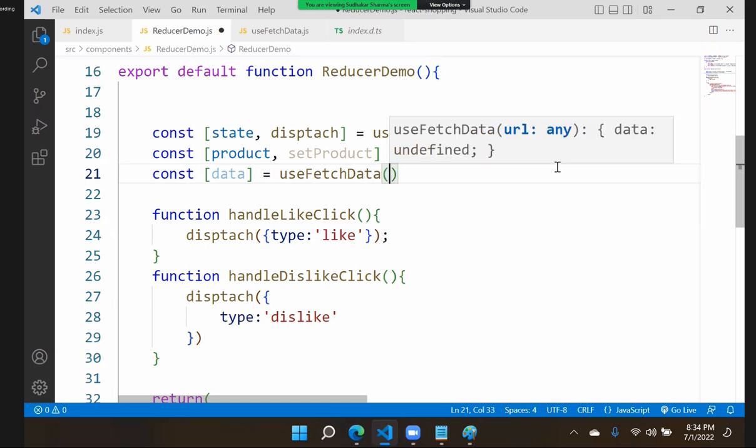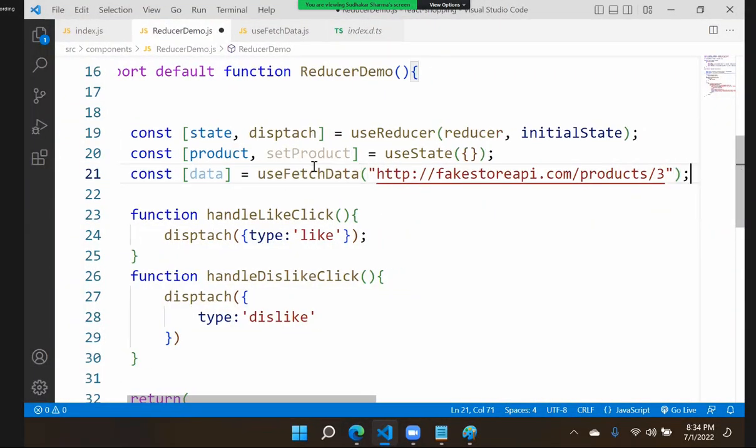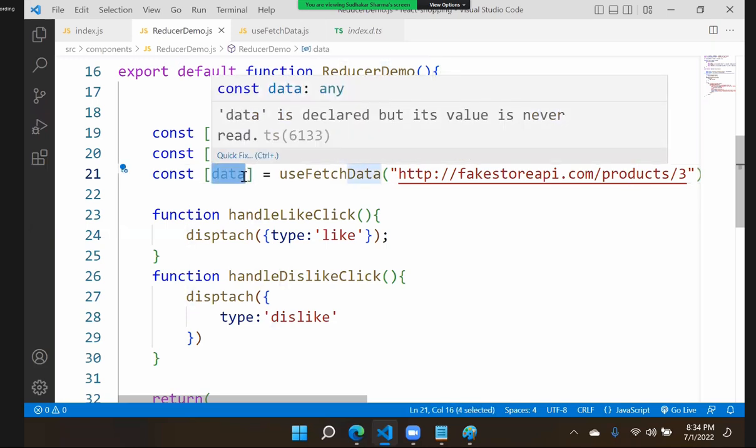What is the URL? You have to pass the URL from where data is coming, the one you defined here as http://fakestoreapi.com/products/3, like this. Now it is fetching the result and storing it inside the data.